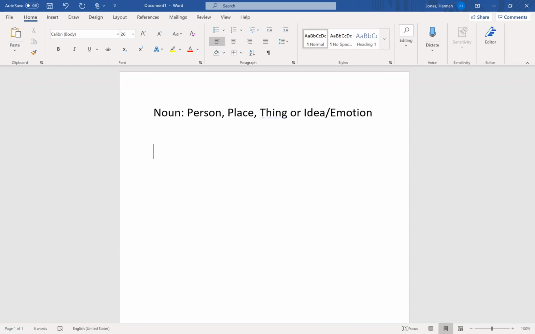Very simple. Let's give an example of person nouns. A person noun could be sister, brother, dad. And this is capitalized for no reason except that my computer loves to do that. If it's not a proper noun, it's not supposed to be. Dog, boat, park, okay? Park isn't a person noun. And I'm saying person noun is a dog too. We'll put them under thing. I don't like putting them under thing because dogs to me aren't things. They're animals, but we'll put it under thing. Let's say grandpa, okay?